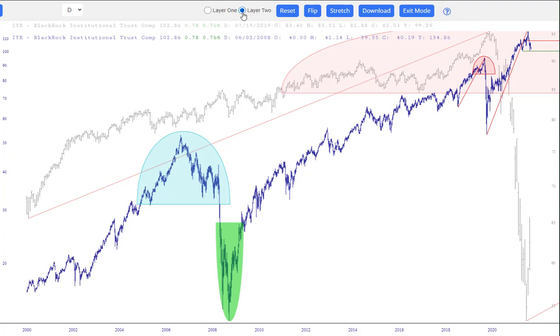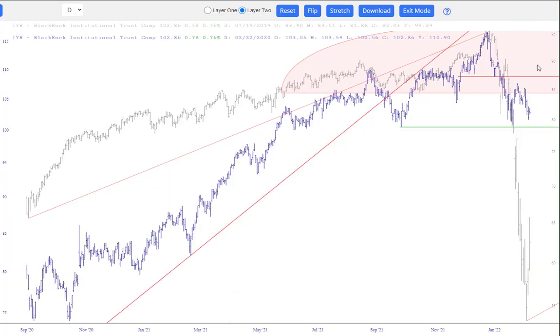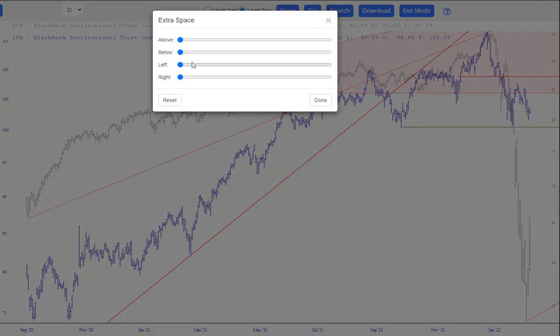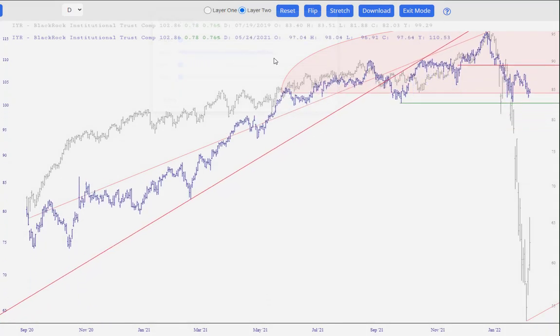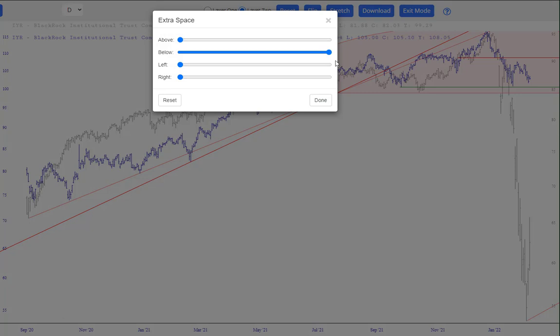So what I can do in layer 2 here, and I want to be clear, you can have two different symbols. And you can do anything you want in either of those layers. In this instance, I just happen to be using the same symbol. And so in this case, what I'll do is I'll just zoom in to the recent history of IYR, like so. Now, as you can see, I've already got a pretty interesting analog cooking here. You can see it sort of kind of looks like something cool is going on there. But what I can do now in this particular layer is I'm going to stretch it. And what I'll do is I'll push from below. I'll just push that sucker up like so. Well, that's as much as I can do.